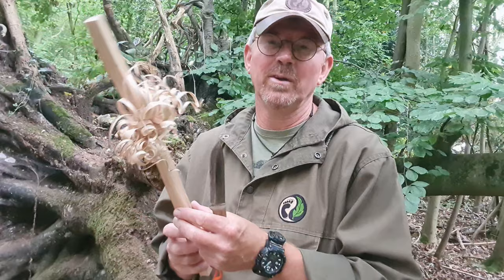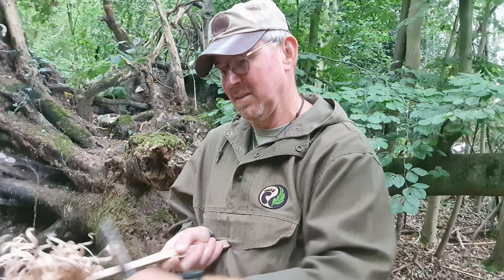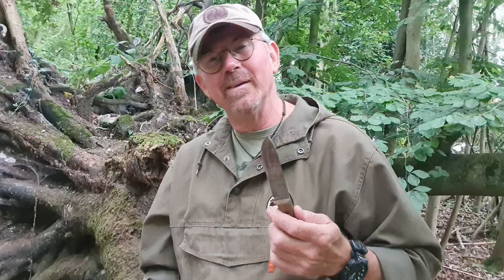Once I've battened stuff down, I've then used it for shaving feather sticks, which I just shaved one up there so you could see. And yeah, it shaves a pretty mean feather stick indeed. It's quite a nice smooth action. Blade length is about right for doing it. All round excellent for making feather sticks and battening, really good. I've used it for food prep and game preparation.